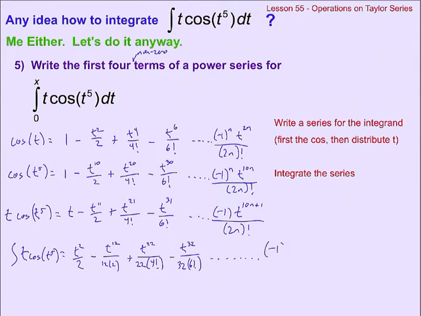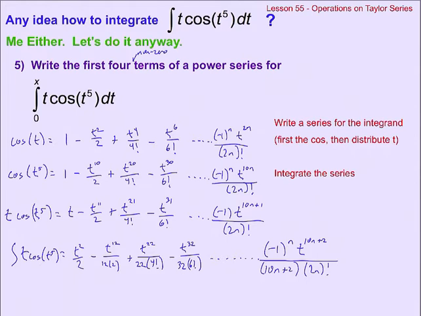It's still alternating. And now our powers of t are not just 10 to the n plus 1, but because we've taken the antiderivative of each one, we keep adding 1 to the exponent because of the power rule. So it's 10 to the n plus 2. And that 10 to the n plus 2 is now going to be a factor in our denominator also because of the power rule for antiderivatives. But everything else, that 2n factorial, is still there.